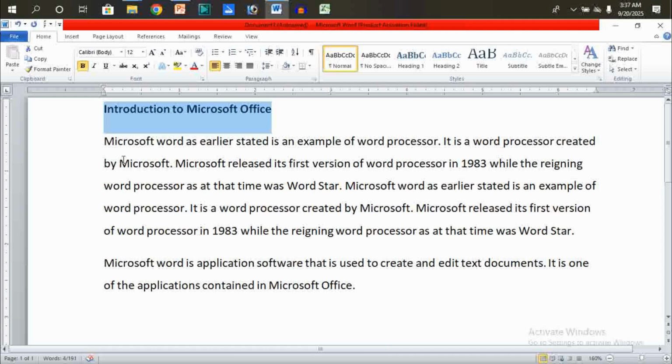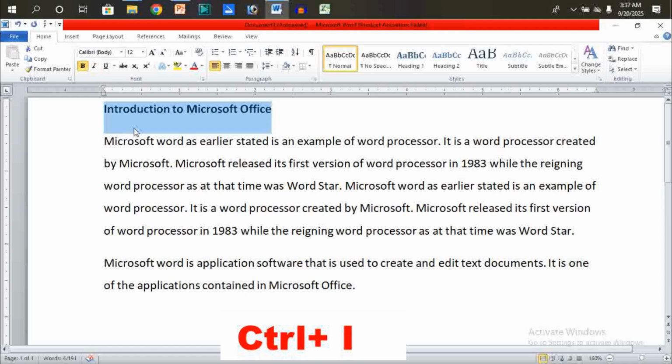Now to italicize, to put the text in italic form, that is what the I stands for. If I press on the I, you can see the text is a little bit slanted, unlike the way it was before. So it is in italic form. We use I to italicize, and the shortcut for doing that is Control I. If I press down the control, if I press I, it will remove it from italic.